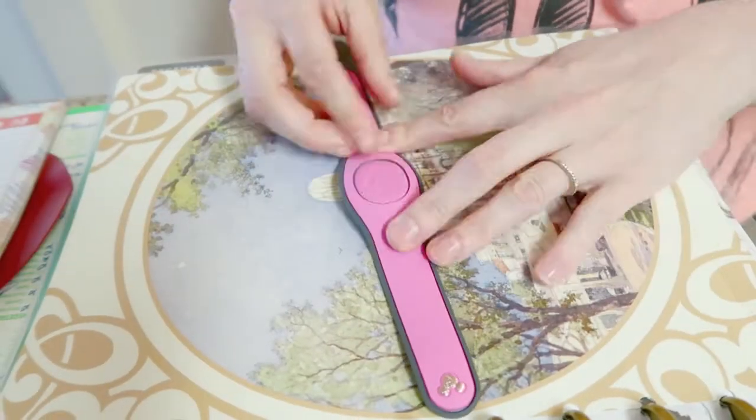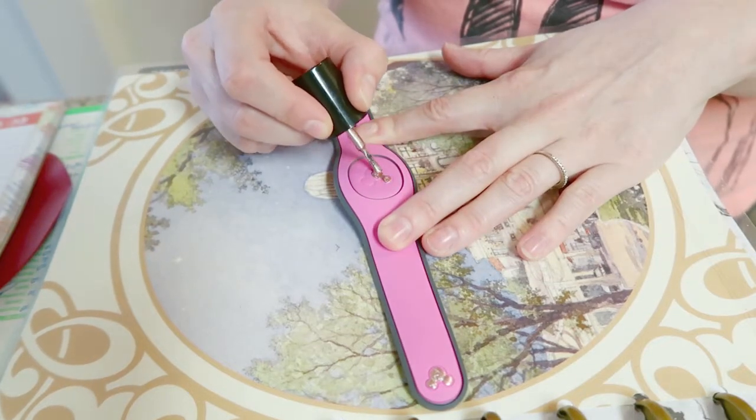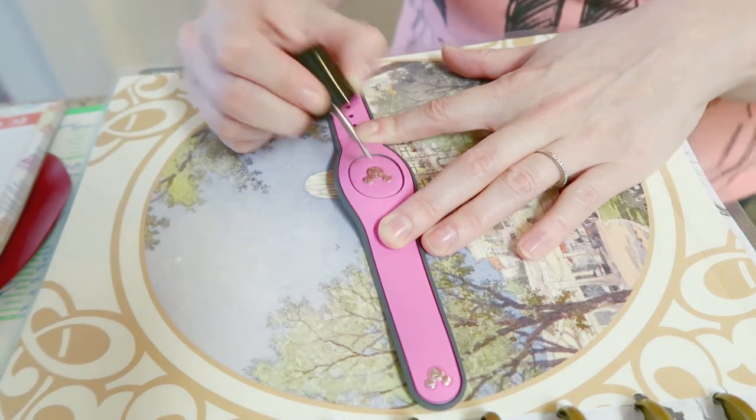So I started out by painting the Mickeys, and I used my rose gold color, and you really want to be careful to make sure to get inside those lines and just take your time while you're doing it.